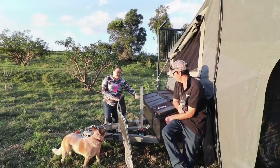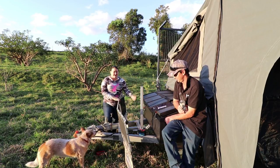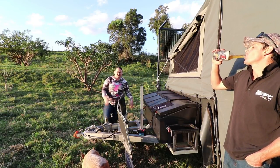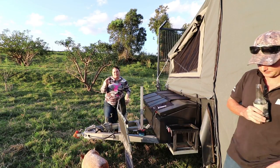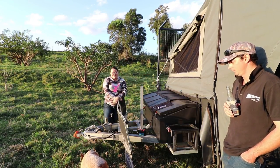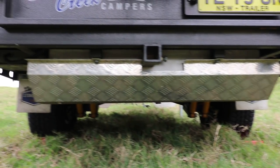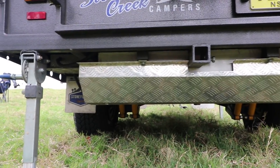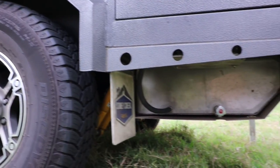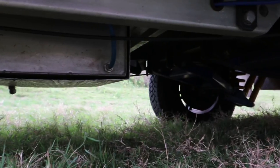At the moment we're running a 120-watt solar panel blanket to feed into the two batteries inside. There are two extra jerry can holders and it came with two 20-litre water drums that you can fill for extra water on top of the two tanks already underneath. You have the ability to carry about 240 to 280 litres of water total. We've never run out and our biggest camp has been 11 days in a row - completely off the grid.